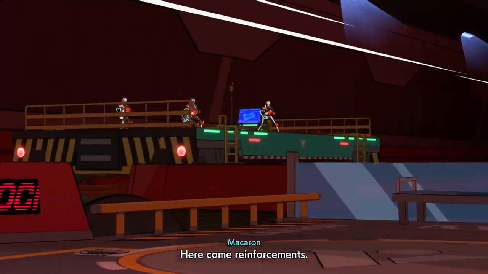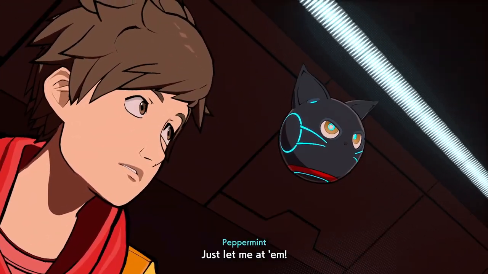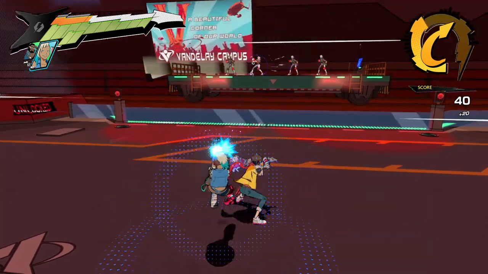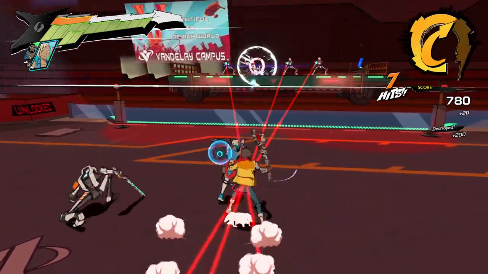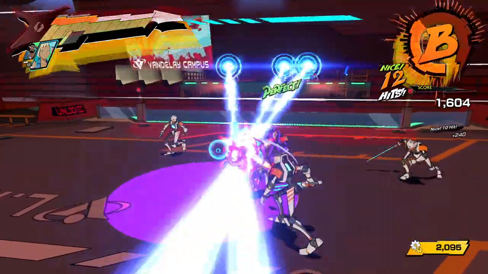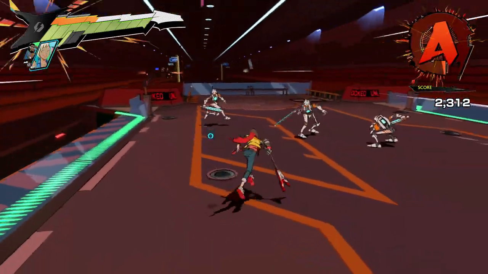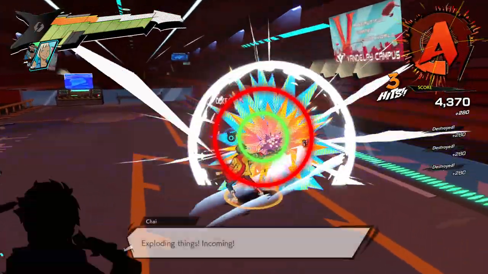Here come reinforcements. Long range. Can I parry the lasers back at them? Like a Jedi? Just let me at him. Let me at him. More of them coming. Here we go. Come on. Peppermint. Okay. Light him up. Peppermint. Come on. Yes. You guys are so lucky that I can't target who I want to with this attack. Oh, they're gone. Did I worry about the billboards coming back again?